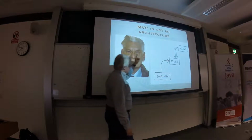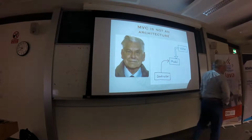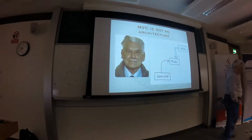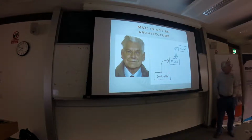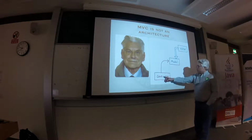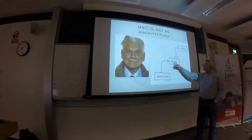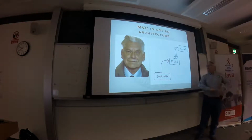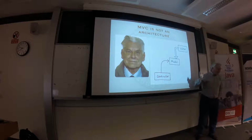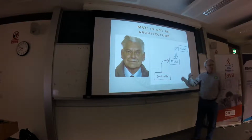Trygve Reenskaug invented Model View Controller sometime in the late 70s for the Smalltalk platform. He was working on Smalltalk at the time. And this is Model View Controller here. The idea is very straightforward. There is some object, a model object, which understands business rules and only business rules, and in particular, one business rule, not many. It does not know how the business rule is displayed.